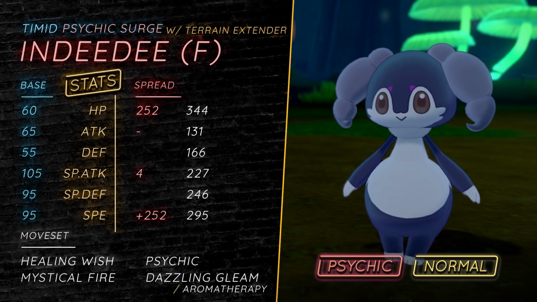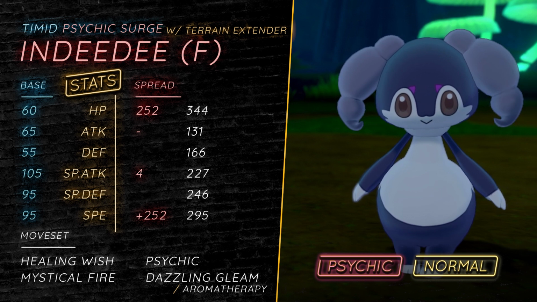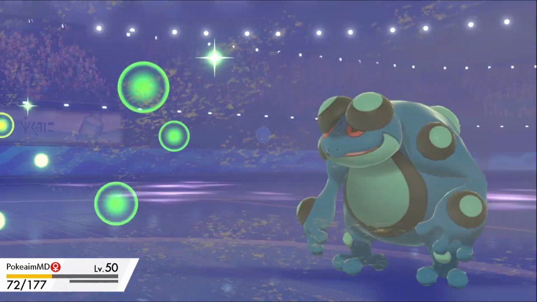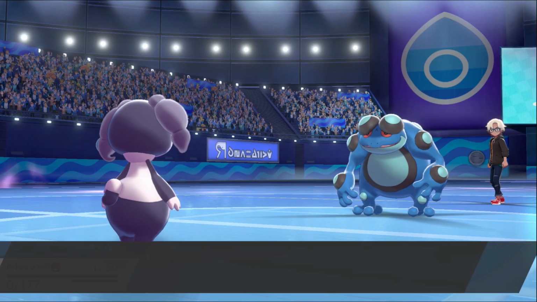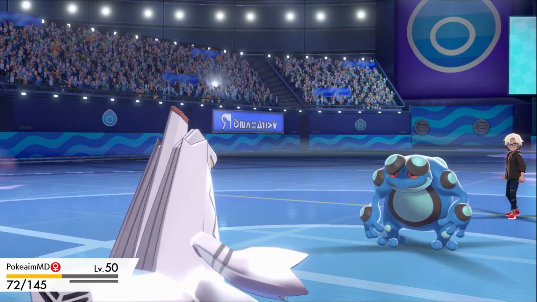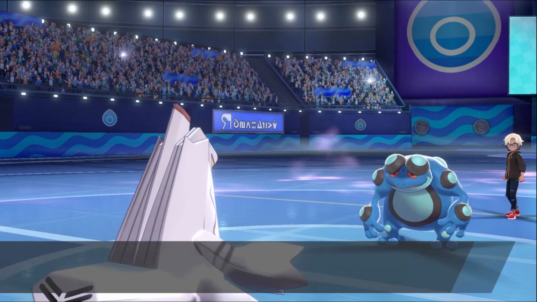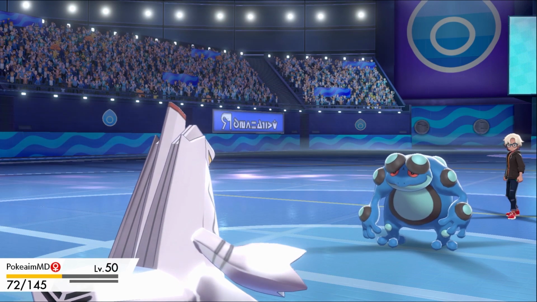And of course, Indeedee Female having base 70 HP instead of Indeedee Male's, I believe base 65, if I'm not mistaken. Yeah, base 60, excuse me. Base 60 HP, and then having a higher defense stat as well, special defense stat, means it could take hits a little bit better. But Healing Wish is there to support your teammates. It means you can play something a little bit recklessly, but switch out as long as they're not dead, and bring it back to life with Healing Wish. As long as they're not dead, you can basically give it a heal from there.